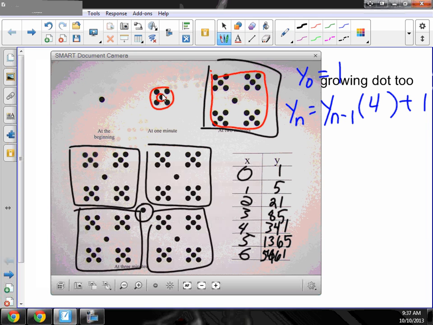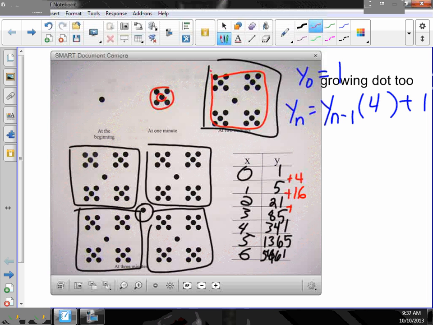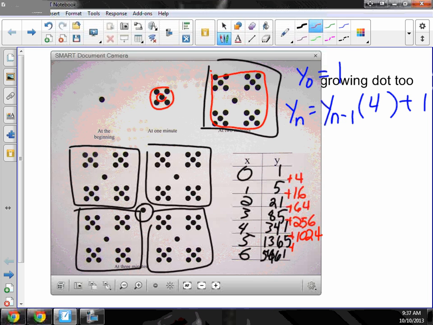the explicit formula is a lot harder to figure out. Did anybody find a pattern in the numbers other than times 4 plus 1? So if we try the first differences, I have plus 4, plus 16, plus 64, plus 256, plus 1024. What's the last one? I don't know that one. 4096? Yeah, that sounds right. Certainly not linear.